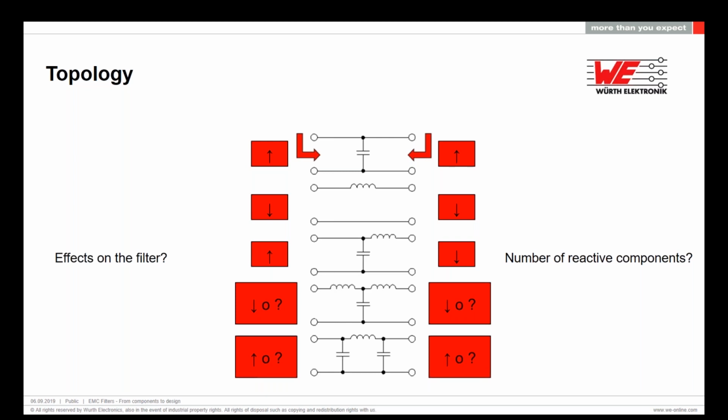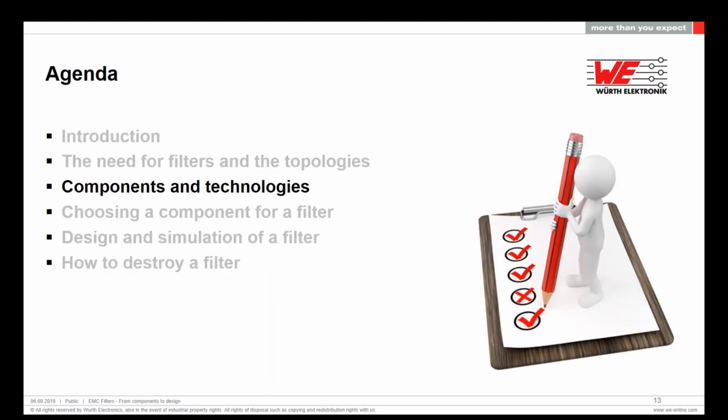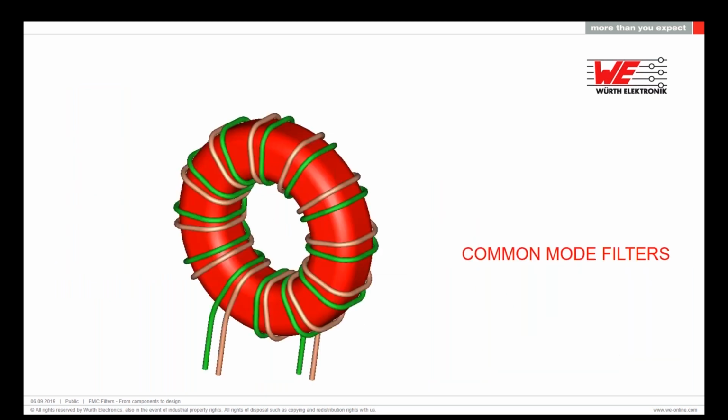And of course, like I said, it's not only the rejection band or the slope we get with the components, but also whether we are filtering through reflection or dissipation with our filter. So, on the components and technologies we are using, we can start talking about the common mode filters. These are, in EMC, the central component of our filter. And why is that? That we will see in the following slides.